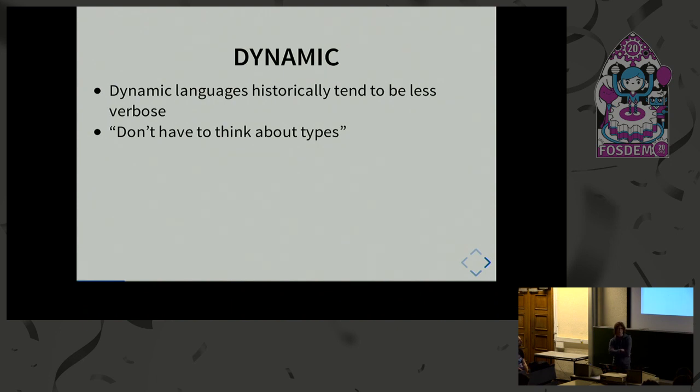And dynamic typing proponents tend to say that you don't have to think about types in a dynamic language, but obviously you have to think about the interface of every variable in your code and every object in your code, as much in dynamic languages as in static languages. So you do have to think about types in dynamic languages, you just don't have to write them down as much, and you think about them in a slightly different way, a slightly more flexible way.